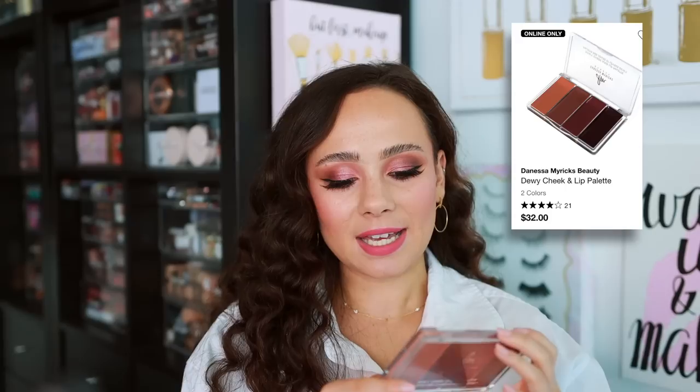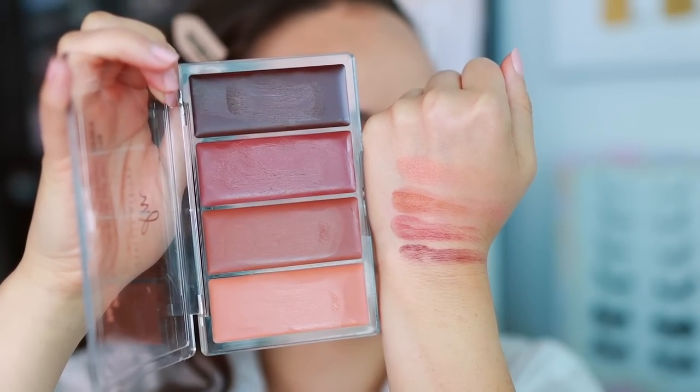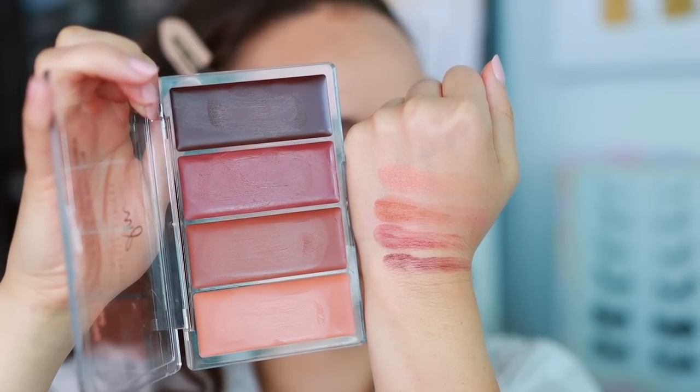The last cream blush — it's absolutely ridiculous — but I did pick up the other shade of the Danessa Myricks Dewy Cheek and Lip Palette in Dewy Undercover. I wasn't aware this would work for my skin tone, but in reality it's just a different tone. The other palette was bright and juicy and sunshiny; this one is more neutral. Love, love, love this — it gives such a youthful look to the cheeks and the colors do work on me. They look really neutral and pretty. I love this on the lips in particular, but they're also so beautiful on the cheeks. Stunning.